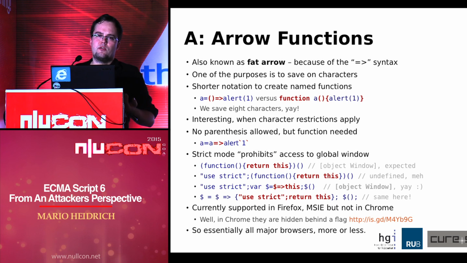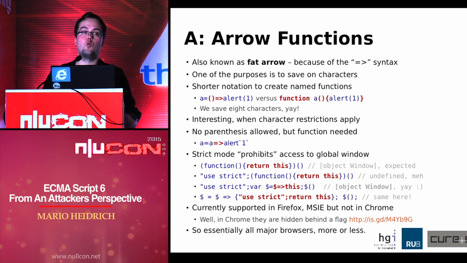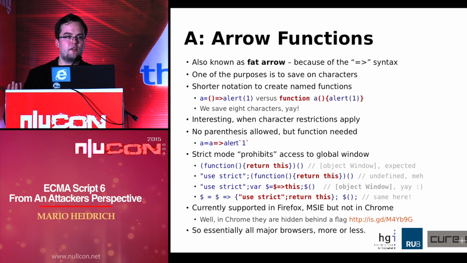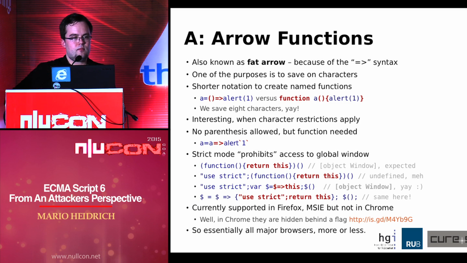Another interesting problem with arrow functions is the scoping. In JavaScript, you often have to deal with the scope. Where are you executing? Are you executing on window, or are you executing in a different scope that is isolating you from window? Are you in strict mode, where you cannot, for example, use this as a reference to window? Or are you executing in non-strict mode? With arrow functions, this all changes.